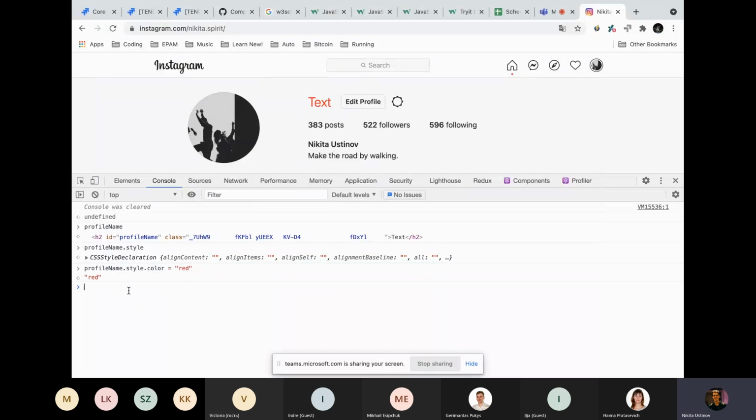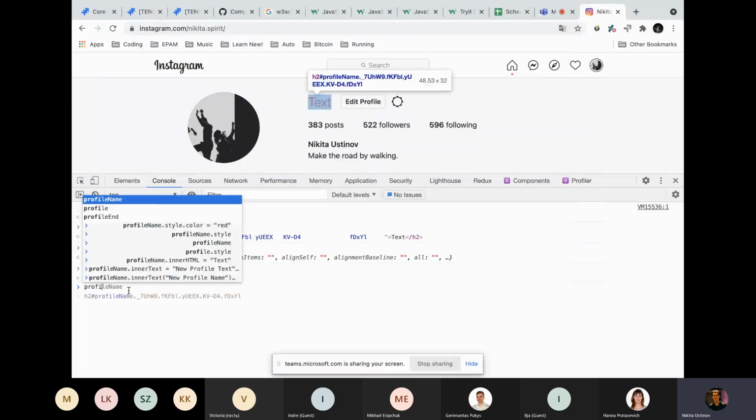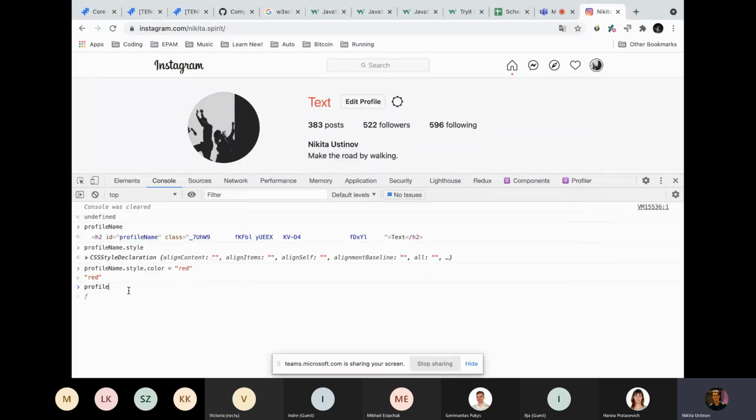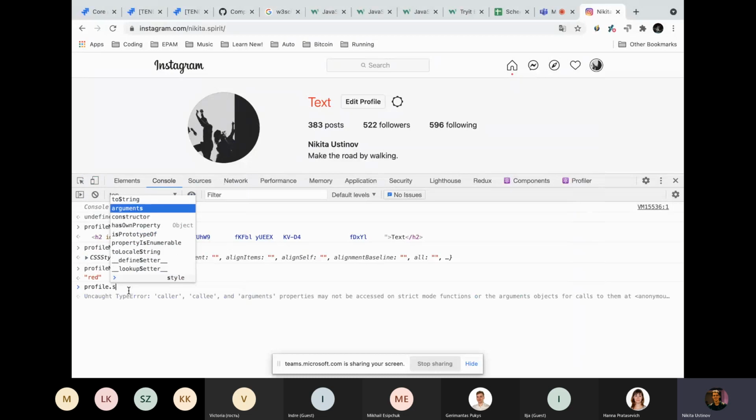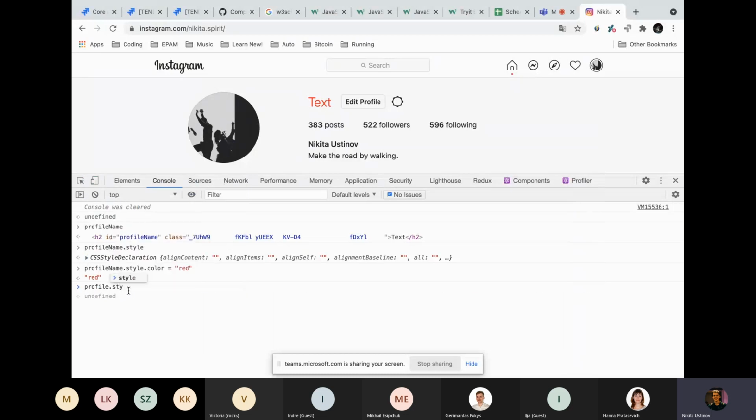And using the style property, you can change any style property of the selected element. And yeah, of course, profile name.